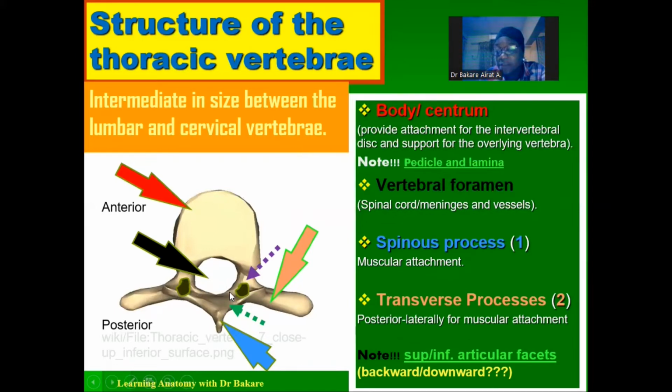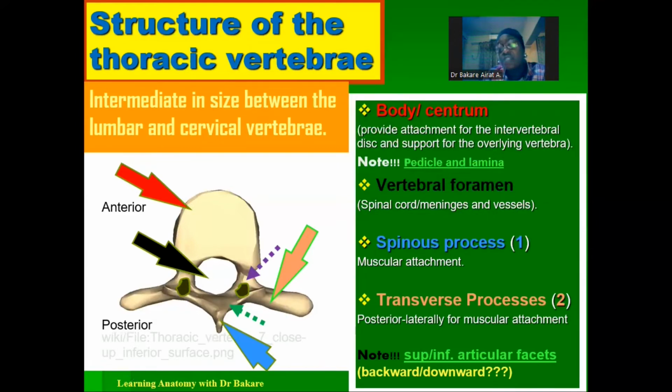superior thoracic vertebra. If you also look at the pattern by which this facet emerges, it tends to be directed backward and also downward. So it is not seen as it is presented here, and this is what allows for the rotation of the thoracic vertebra, because it's able to give a free wheel at the anterior side so that the thoracic vertebra can be able to exhibit rotation. So it is as a result of the direction of this superior articular facet that is said to be directed posteriorly and also downwards, thereby giving allowance for a rotatory kind of movement.